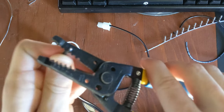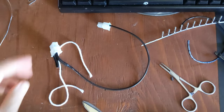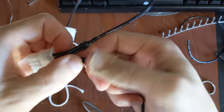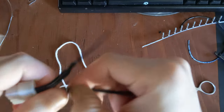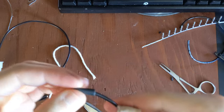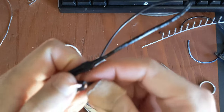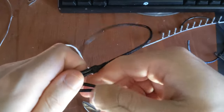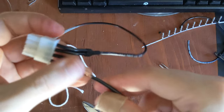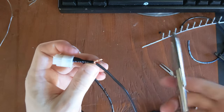I'm going to strip off closer to a full centimeter this time. I'm going to put the bare copper in between, bend it over, and pull tight — but wait, I almost forgot the heat shrink. First, put some heat shrink on. Since I haven't crimped the other side of the cable yet it's not completely necessary, but it's a good habit to get into. Now I'm going to bend the copper over and pull it tight. It looks like I stripped off a little too much copper, so I'm just going to cut off the excess.